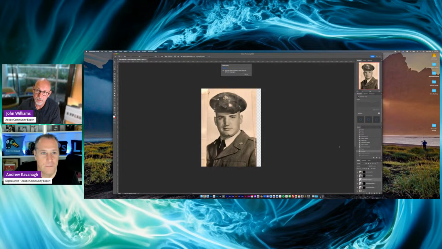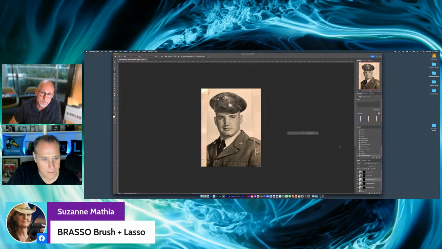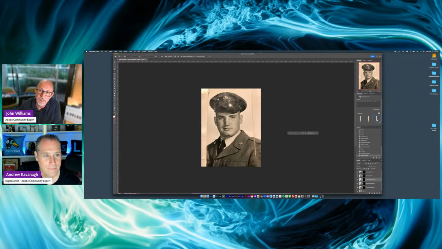Oh yeah, updates to the Remove tool, as Suzanne states, is now considered the Brasso, the brush lasso. So give that a try, everybody, or maybe we'll show a little example of that. Okay, so it's still not bad at all. A little bit of TLC, you could go in and make all this a little bit better, because it looks pretty good. But it's definitely a massive time saver.